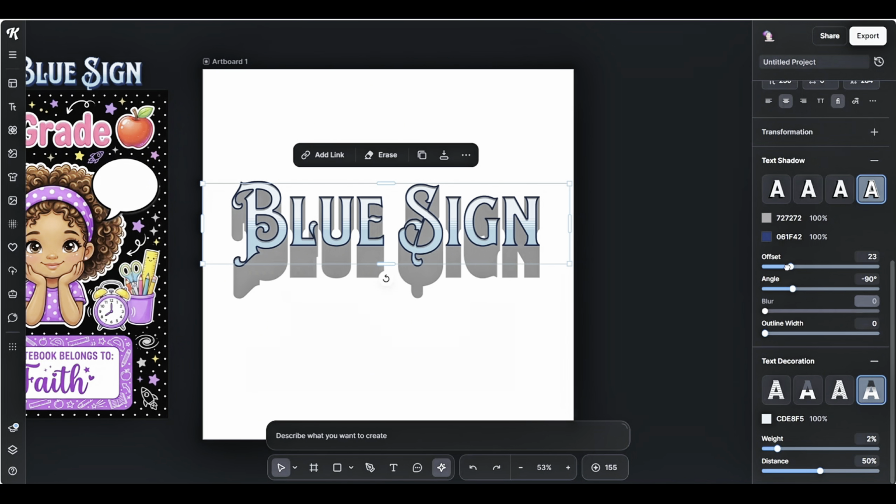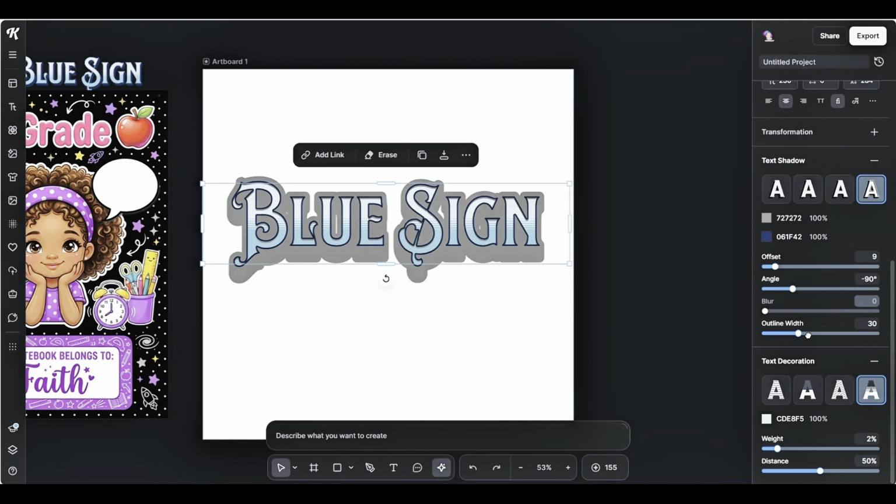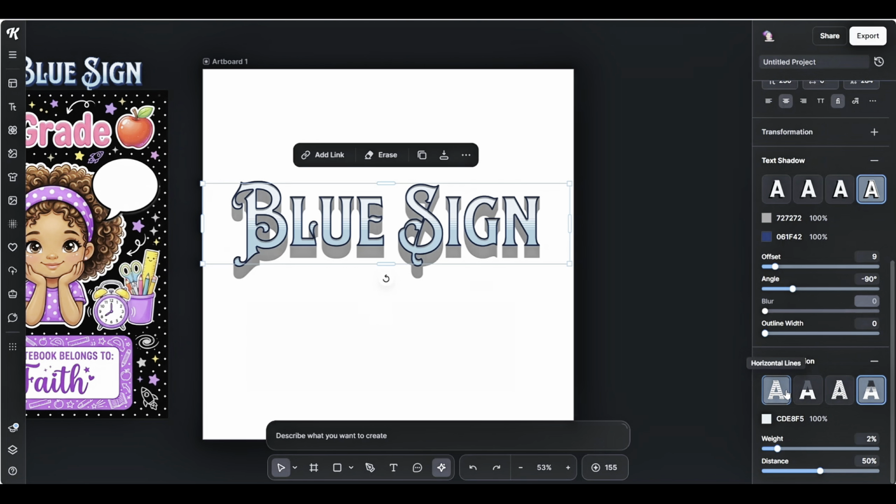You can even add an offset. This is such a great tool to have. Everything's at your fingertips and you have so much variety to choose from. So I'm just going to keep everything the way it is, make a slight change to the text, and add it back to my original design.